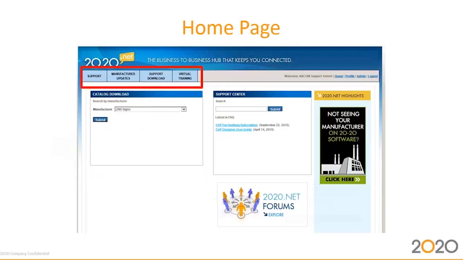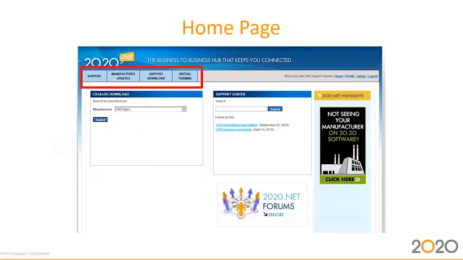And then up at the top here, we have four navigation buttons. So at the top left, there's a support button. You'd use that if you want to access information such as the best practices, FAQs or frequently asked questions, things like that. There's generally a documentation type nature. That's where you go for under the support section there.